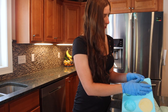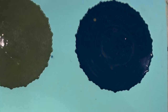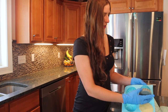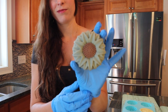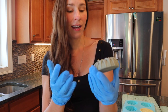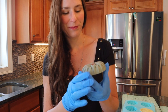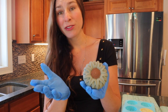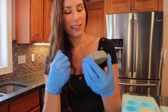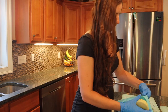All right, here we go. This last sunflower of the blue shades was the darkest, like a nice dark blue. Let's see what we've got here. It's pretty. I mean, it is really pretty. It's just not a vibrant blue. It smells great. It looks good. Just wish it was a little more blue.